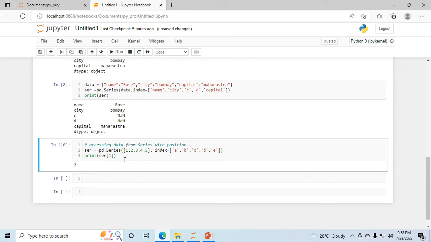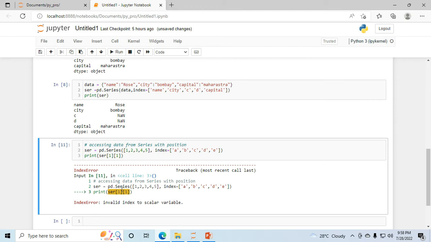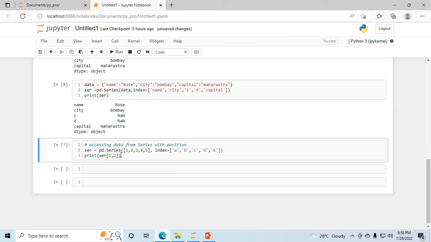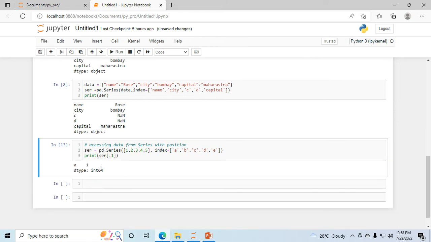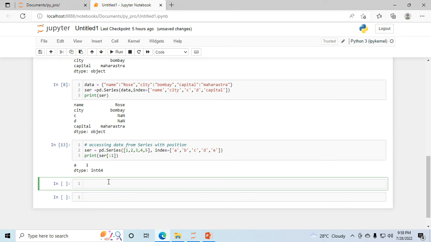Okay, only position 1 is index 2, and I am giving one more element like that, 1 1. So let me show. The error is there because it is a scalar variable. So just 1 comma 2, and now an error again. Okay, this is the single dimension, so we are not just giving it over here. So this is the starting value, and that is part of a series we can do like that. Series, how can we create a series in pandas?